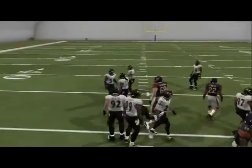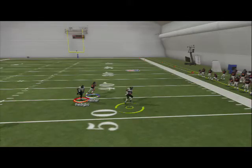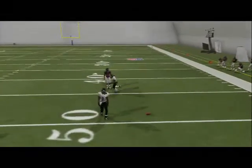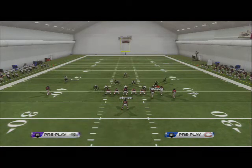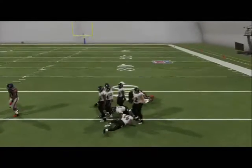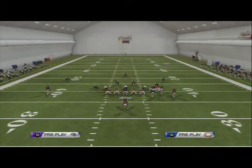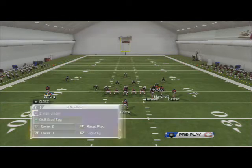If they attack the receivers, that means the drag's not going to be open - it's going to be man coverage. So if it's man coverage, we look, they attack - now I'm going to throw Hester's wheel route to the inside. Pass it inside, click on him, and make a user catch. That was a very poor example of my amazing user skills - I have horrible user skills. But you see it's going to beat man coverage. Shoutout to Ryan Dykes guys - if you don't know who Ryan Dykes is, he's an amazing Madden commentator. Check out his channel, just YouTube Ryan Dykes. He's one of my closest friends in the Madden community.